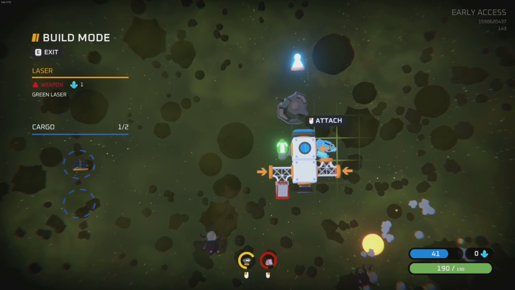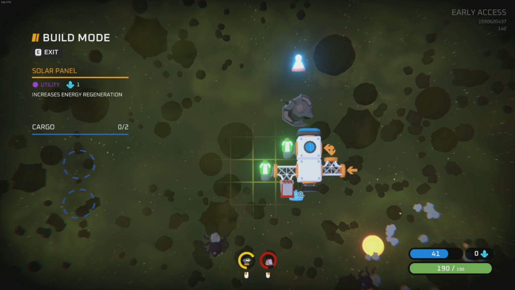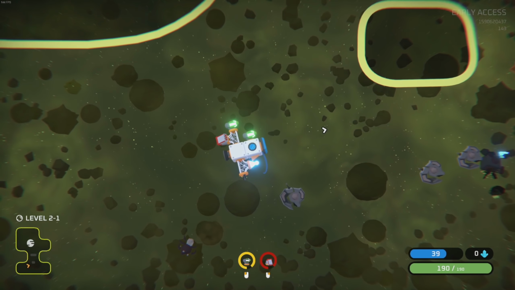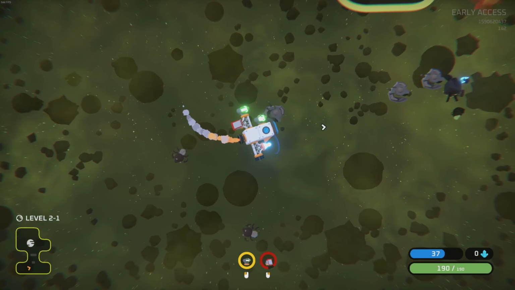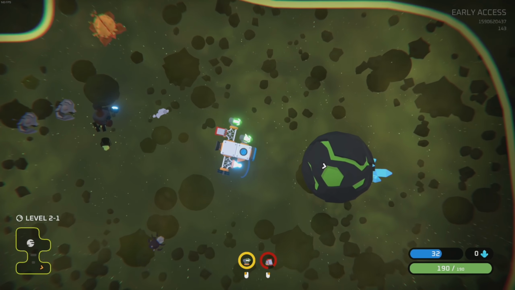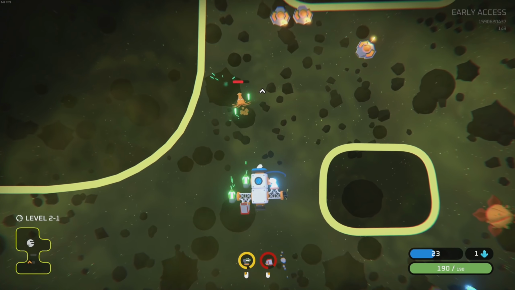Oh, we can't make it symmetrical. Of course not. Oh, I could do that. Then we could do this, and this. All right. I mean, hey, it's a thing. Oh, this is going to be epic. Oh, there's a crystal right there. Let's grab that. So as my ship gets bigger, it does start slowing down again.